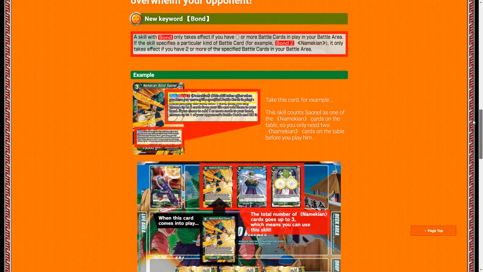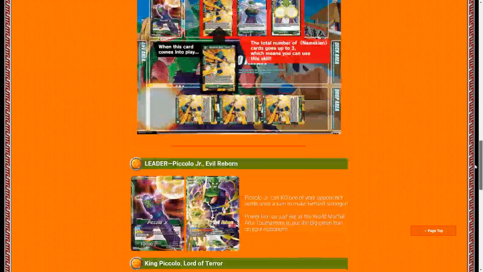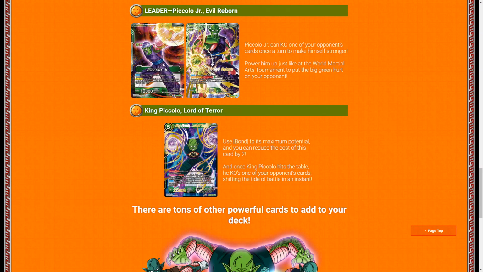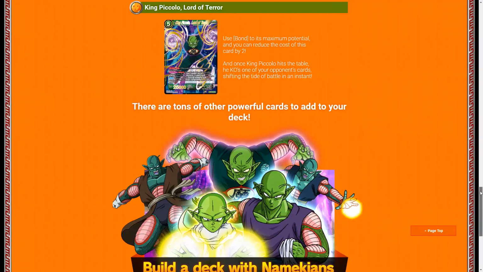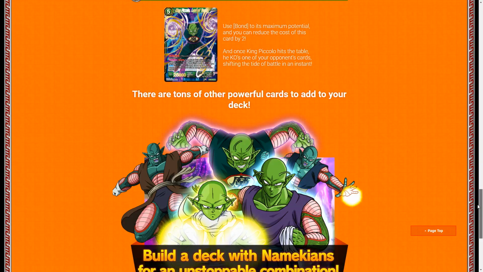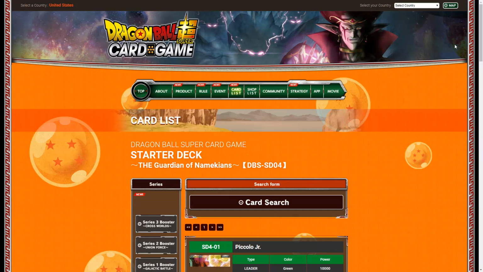Let me just make sure I didn't miss anything. Yeah, that's basically what it is. I just wanted to make sure I got it all right. This is the new Piccolo Leader, right? We'll go over that in the card list. His gist is just to KO your opponent's cards, very akin to the green leaders. And then this is all the new face sets for the new Namekians, and we'll go over the SR, or the starter rare, as far as that goes.